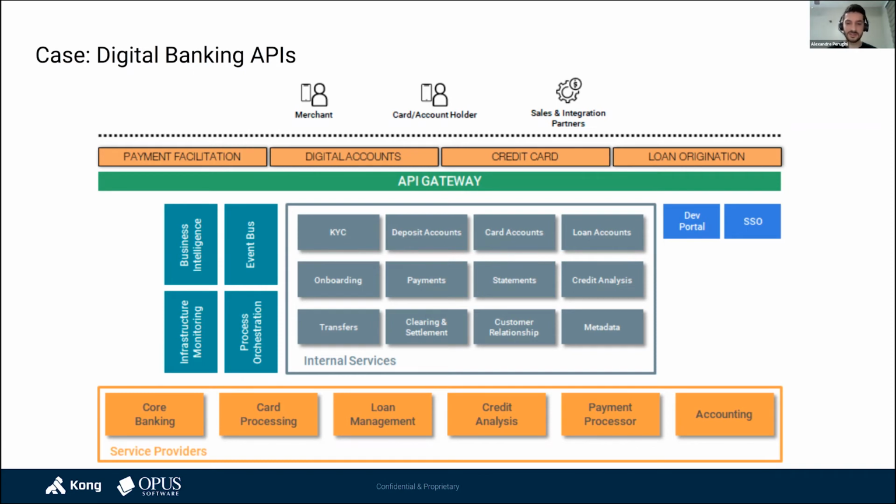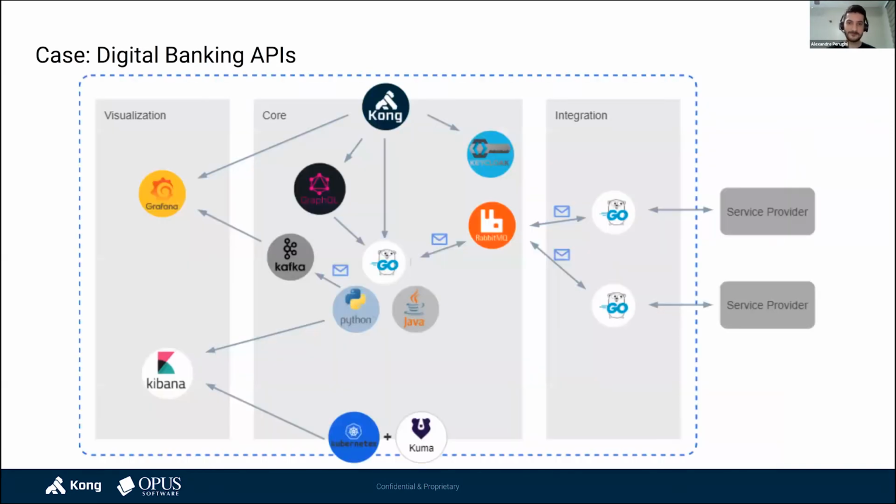So in this context, Claudio, if you could please shift to the next slide. Thank you. So this is a higher level view of the technologies that we're working with. We're talking about Kong as our API gateway, which helps us a lot organizing our domain APIs, because we need to have a very clear definition and a clear vision of who's accessing each API and at what throughput and what permission.